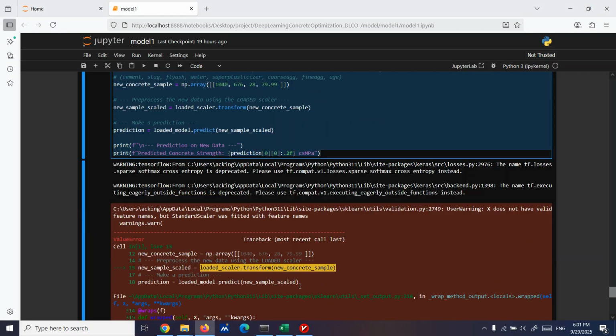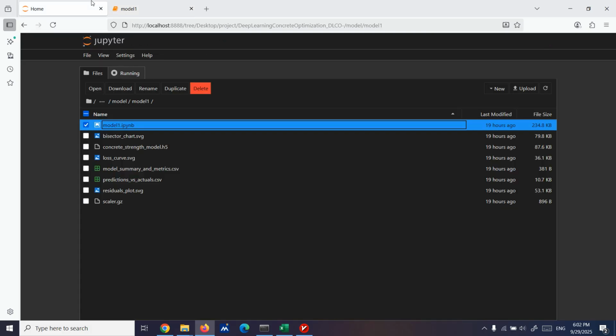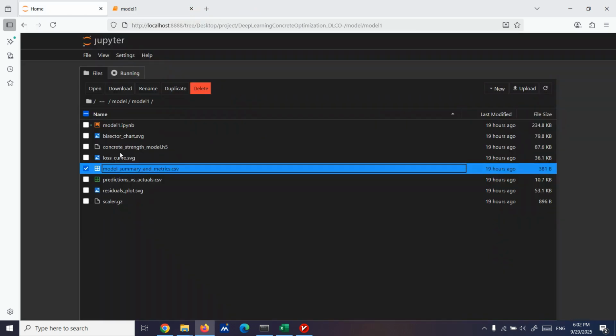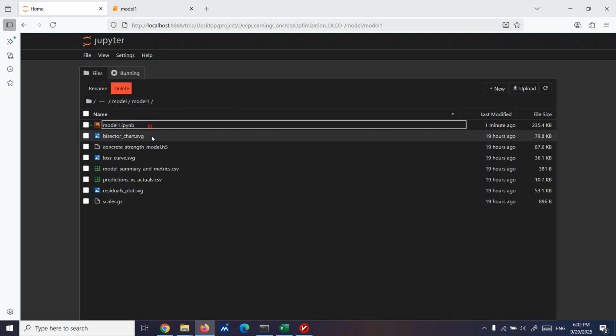Okay, you see, this is the problem. X has 4 features, but the scaler is expecting 8 features. This is the first problem. Let me take a look where we are. If we are in a wrong, no, we are in the right folder.